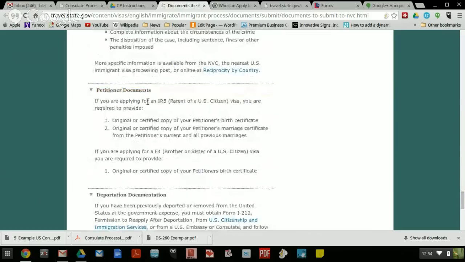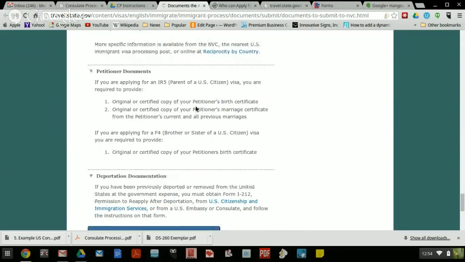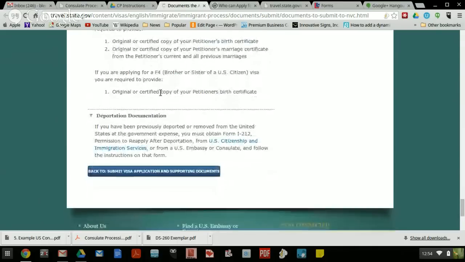And then here is various information that might be needed depending on who you are applying for and so forth. Okay, and if you've been deported, you of course need to give the necessary information.